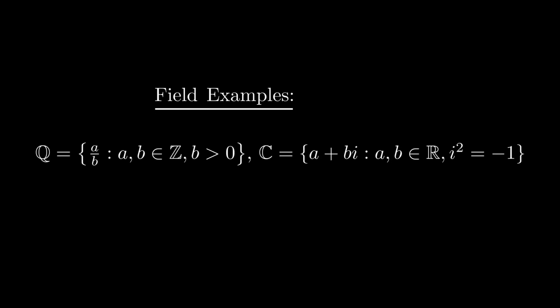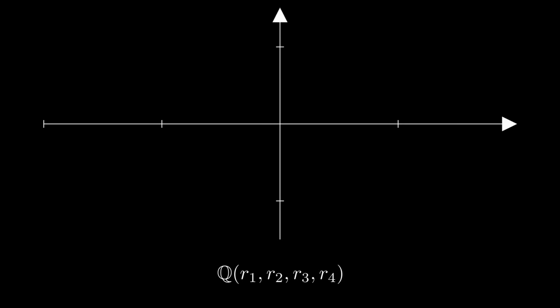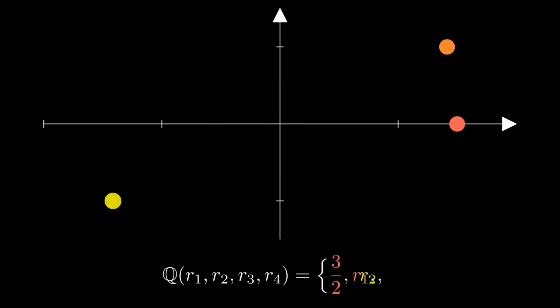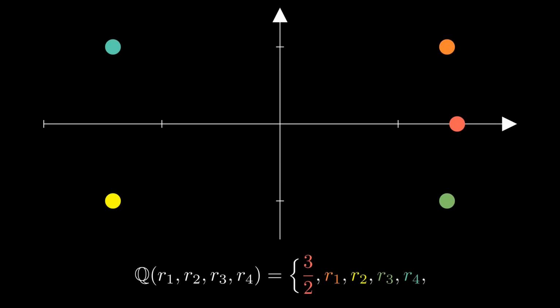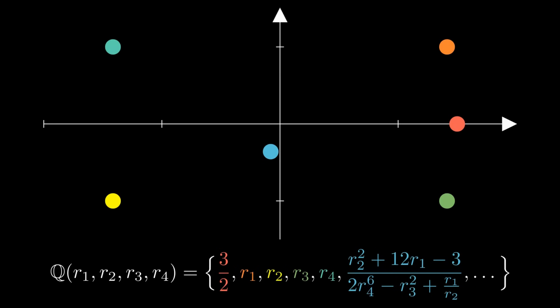Some examples you're familiar with are the rational numbers and the complex numbers a plus bi, where a and b are real. I bring that second one up specifically because the complex numbers are what's called algebraically closed. Every polynomial has all its roots inside the complex numbers. We care about that property because of how we'll define a splitting field of a polynomial. Namely, we take its roots as complex numbers and the rational numbers and turn them into a field. So what this looks like is we collect all the rational numbers and each root as it lies on the complex plane. And then we take all sums, differences, products, and quotients too, and we collect them into a set and call it the splitting field.